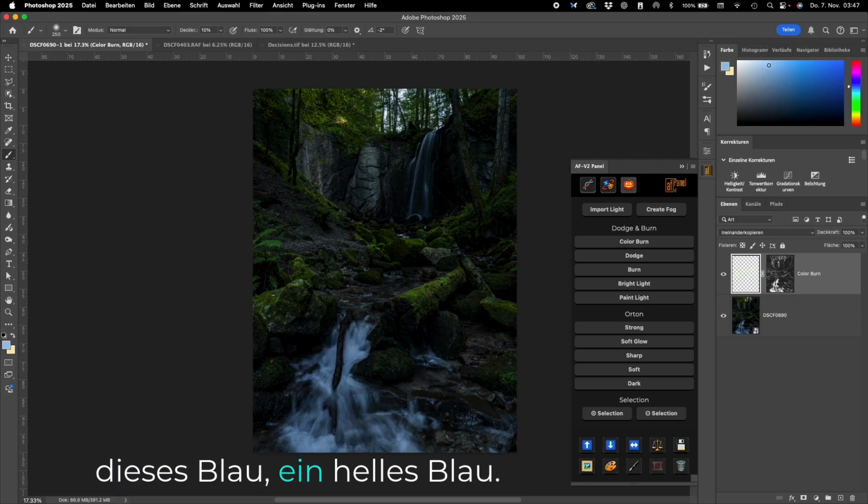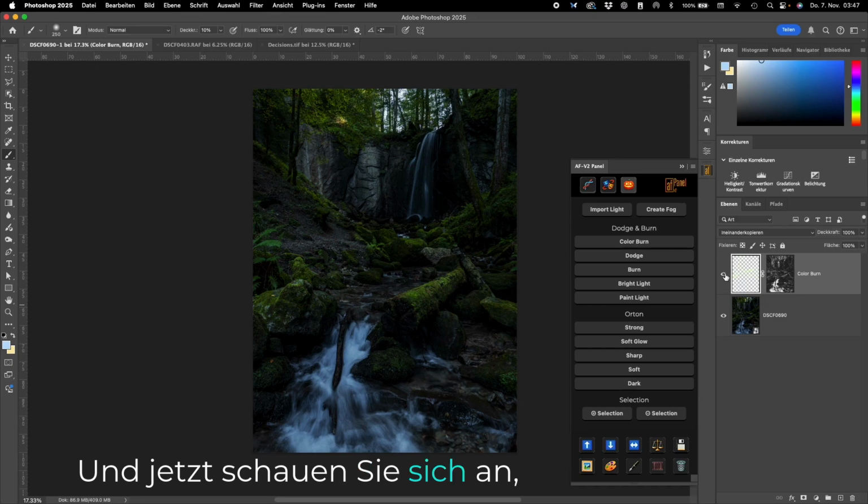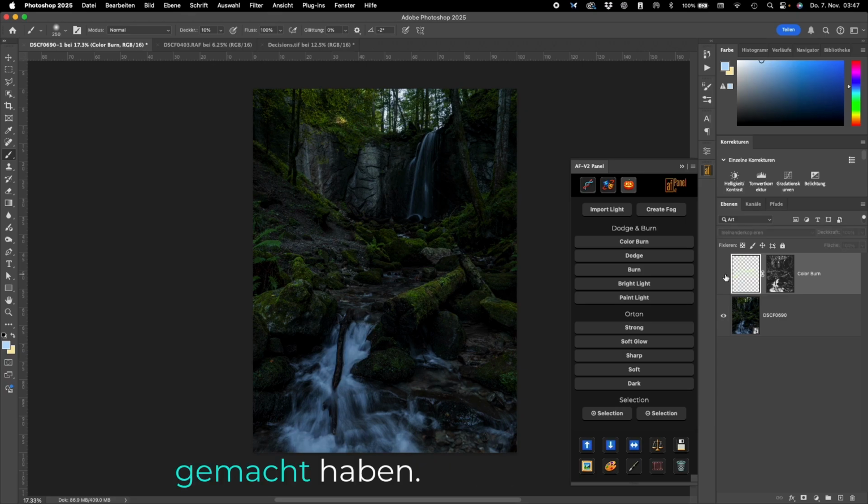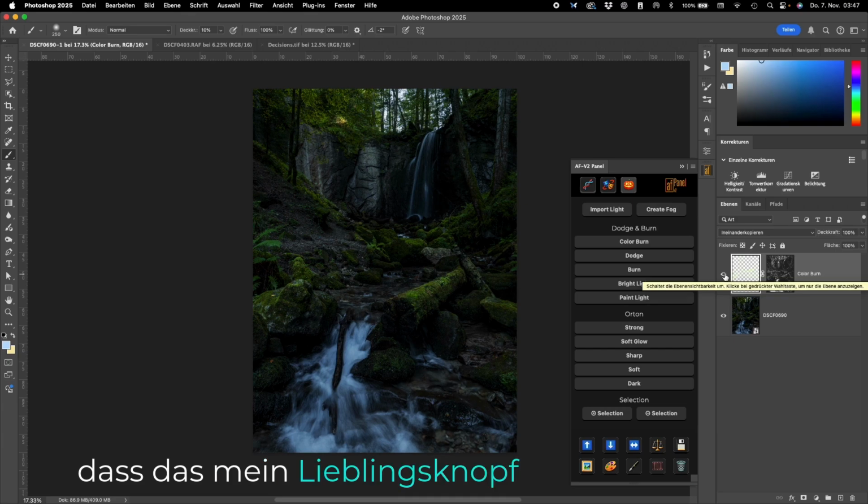We'll make it bright blue. Do the same over here. And now look what we made in just a couple of seconds. That's why I say that's my most favorite button.